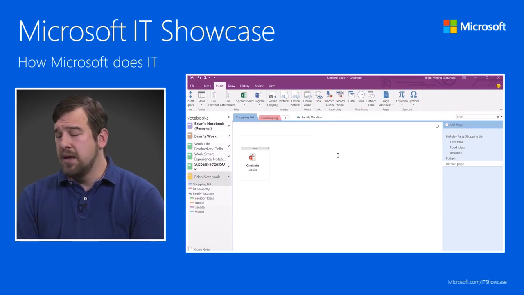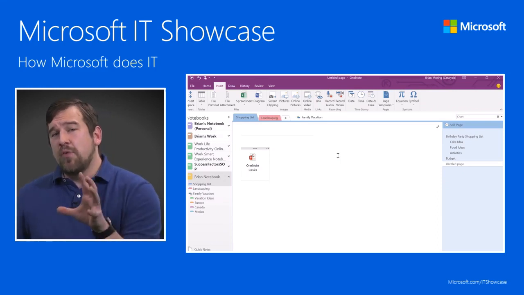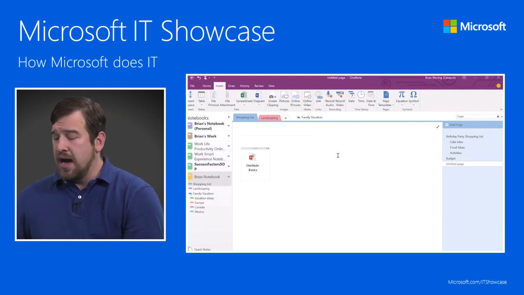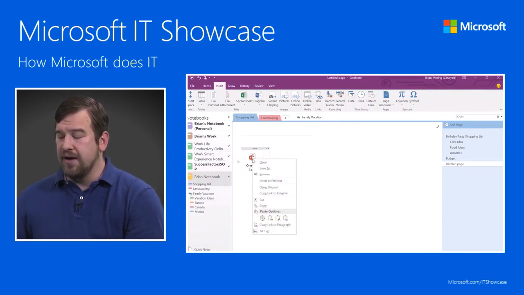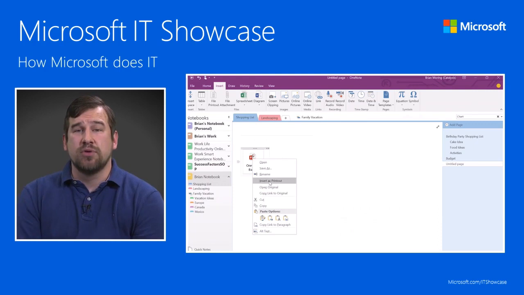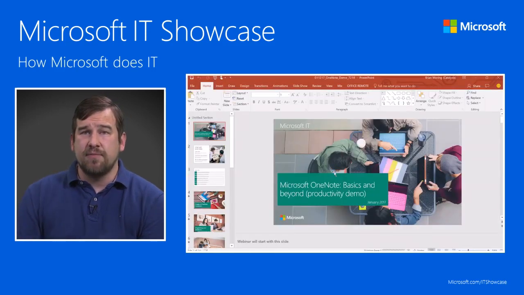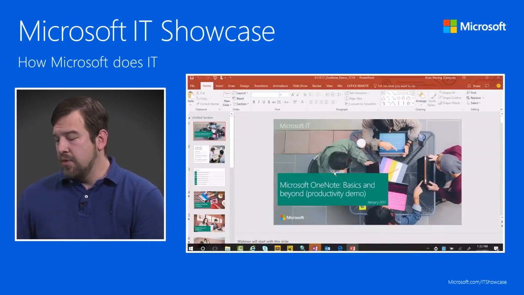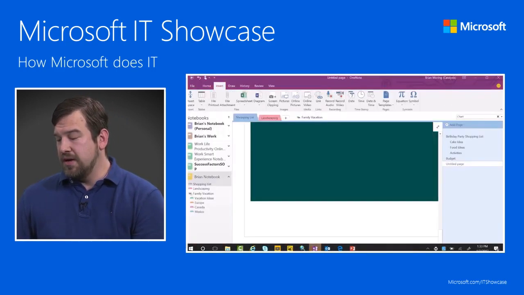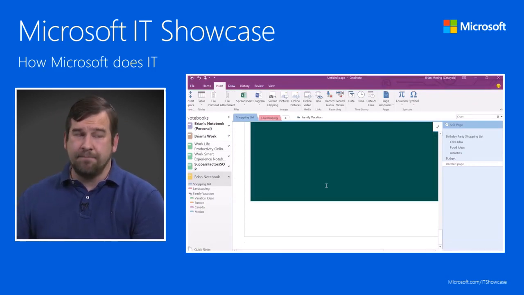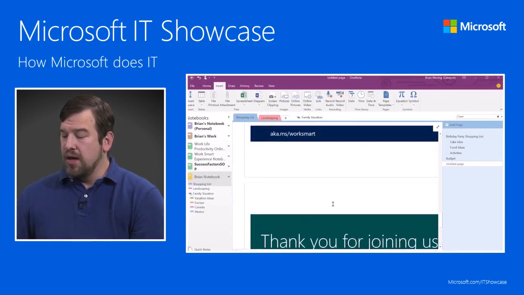It's available. Now, if I want to see that entire PowerPoint printed out, each page, I can right-click on that PowerPoint file and then select Insert as Printout. So if I were to click on Insert as Printout, I'll click OK because I know this item is safe because I've added it previously. And what it's going to do is it's going to insert each of those items as a printout. So if I scroll up, there we go.